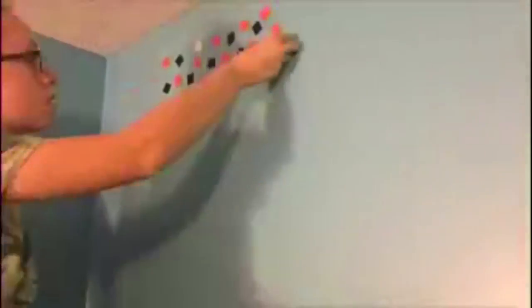So for this next DIY, I went ahead and cut up a bunch of orange, black, and silver glitter squares. Now I went onto my wall and I'm just using scotch tape to outline the letters that spell out the word treat for Halloween. Then I'm putting scotch tape on the back of the squares and filling in those outlines with the little black, orange, and silver squares. I'm adding in the silver kind of randomly, and there's really no pattern to what I'm doing here.